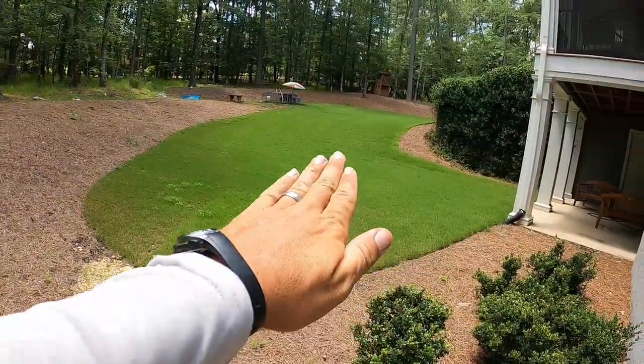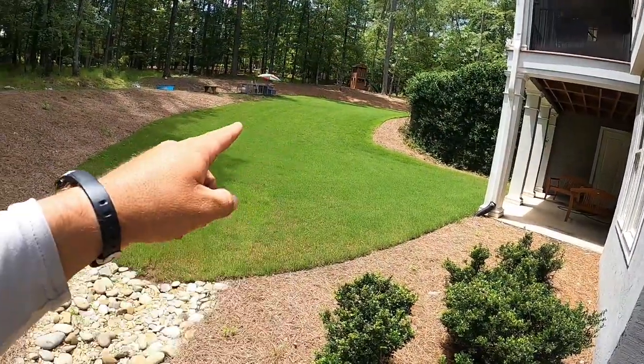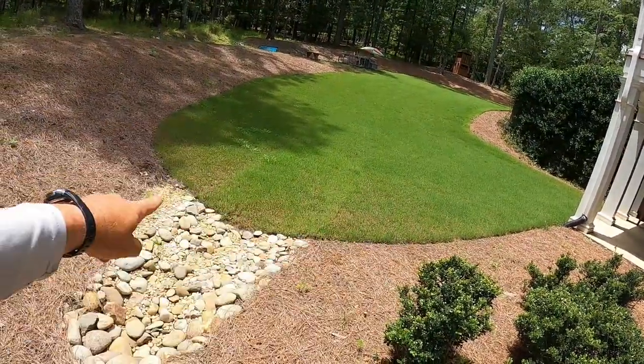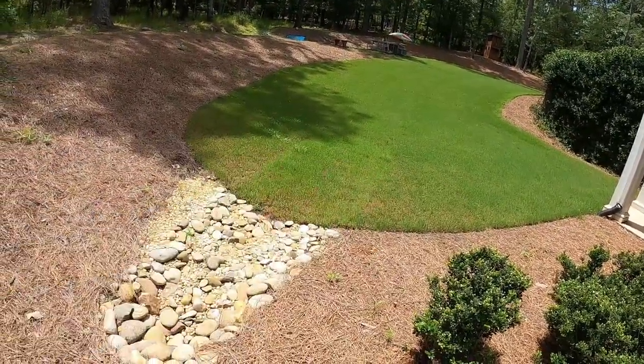I think this mower is going to be my new secret weapon for my yards. I've tried a lot of things in my business, but I think I'm on to something with this — I've never had a 36. See this yard, it goes up, big swell over there, same kind of way — kind of built on a ball like this. It's usually pretty wet down here. That's why they replaced the sod a little while ago, because this area gets waterlogged and the water just sits right there.